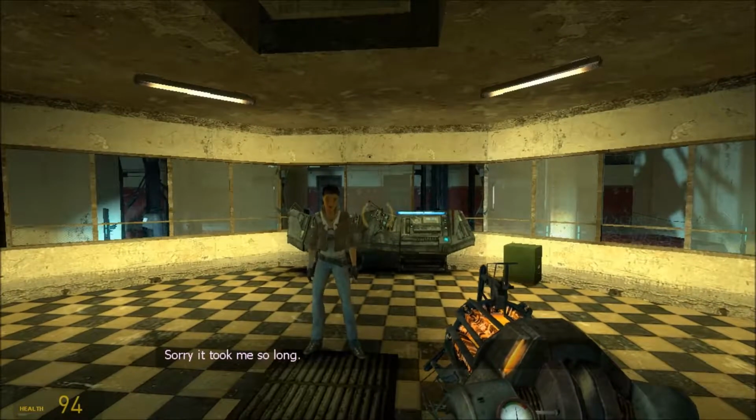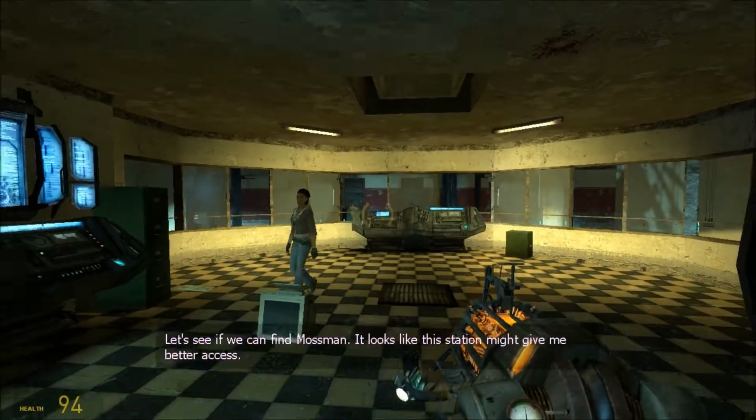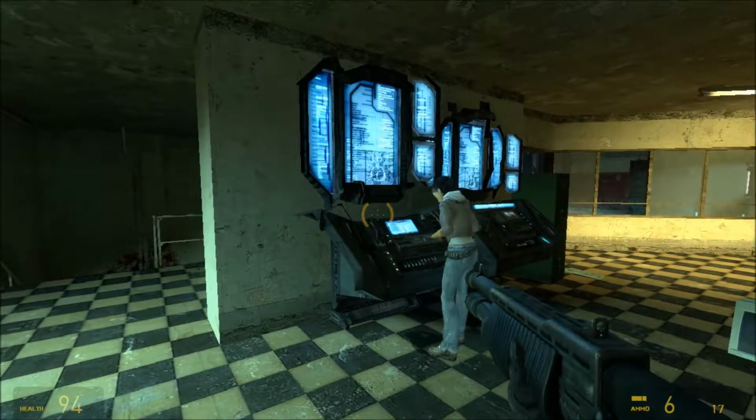Sorry it took me so long. Glad to see you're okay. Let's see if we can find Mossman. It looks like this station might give me better access. Oh, that's convenient.